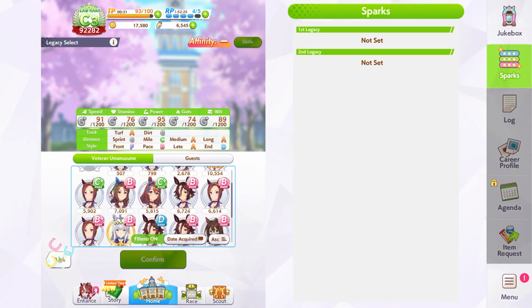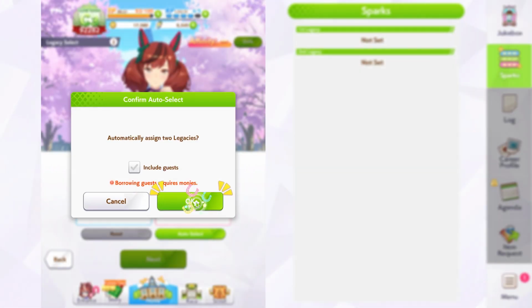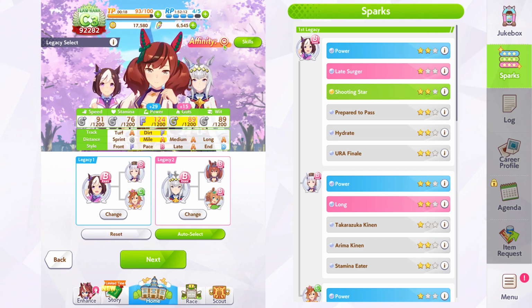So what do we take? We could go for medium, late and turf parents, but I'm lazy right now, so we go for auto select. You can see up here there's the affinity, and the affinity should always be 2 circles because this will give you the best out of those parents. So go for the triple circle and you're good. If there is a triangle, you should really take someone else.